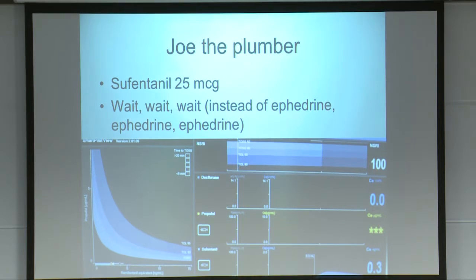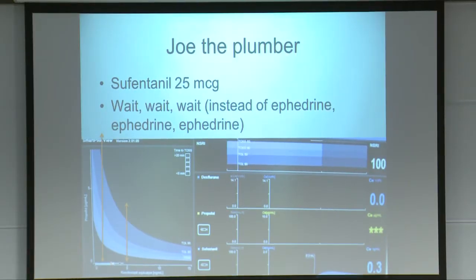But guided by my visual drug display, I'm planning to wait for the maximal effect site concentration of sufentanil. As you can see, this will be over here. This will allow me to reduce my propofol dose and likely will have less hypotension. Obviously, I will need less propofol here than I will need propofol here. Also, I will be able to intubate at the time of the maximal effect site concentration of sufentanil and not before it. Meanwhile, Joe is actually still awake, and we wait. We wait almost 5 minutes. That is pretty long.